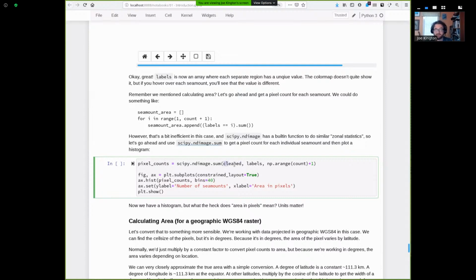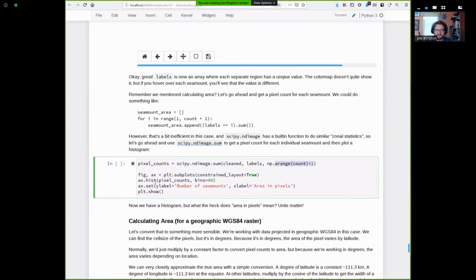We're going to pass in our Boolean array, the labels for it, and then exactly which things we want to do. Each one has a unique number, but it just goes from 1 up. So it's never 0. It always starts at 0 as the background, but 1 up to number of features. So 0 to 486 or whatever it was, well, whatever it was plus 1. So that's why the arange plus 1 is there.